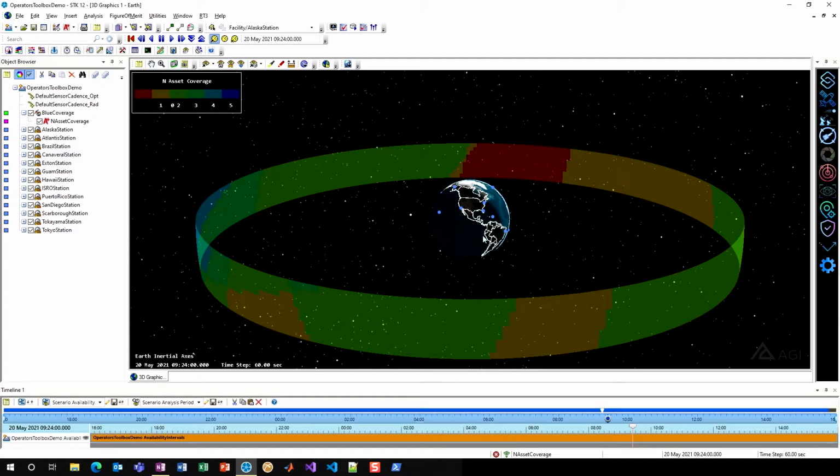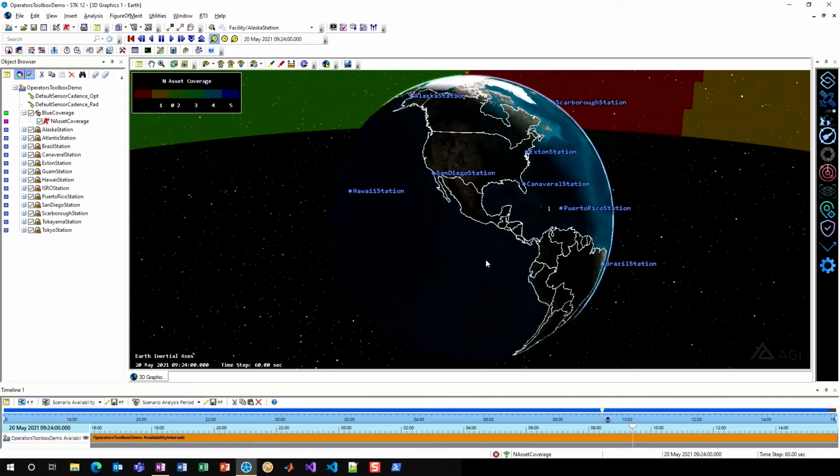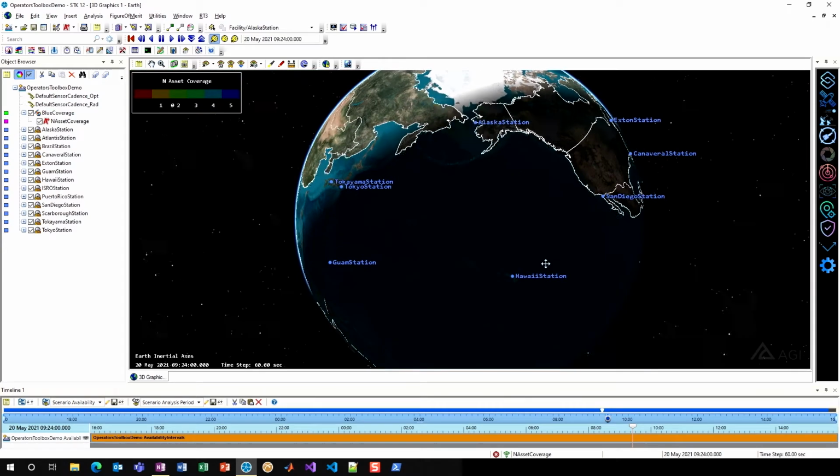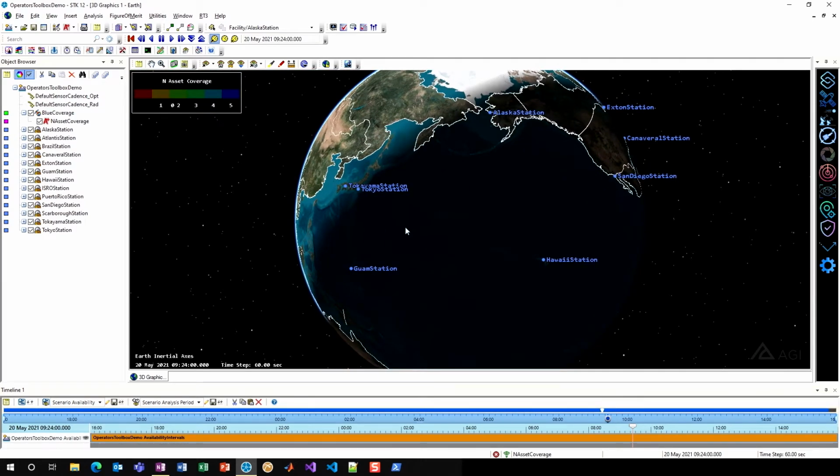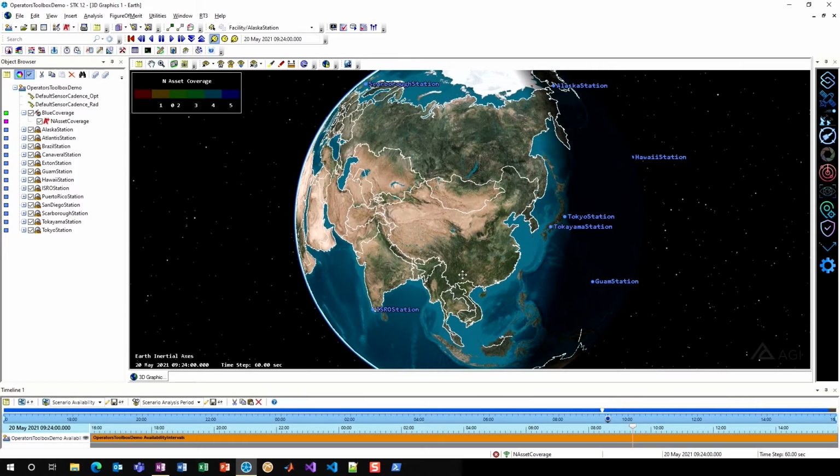So to show that off, I'm going to show a cool coverage definition scenario that I've built and how I can turn that into a template and then bring it in at different times in different scenarios and have all of the legwork already done for me instead of having to redefine everything. So getting into SDK, I have a whole constellation of ground sites that I've defined, and these are optical and radar trackers that I'm using to observe the geobelt.